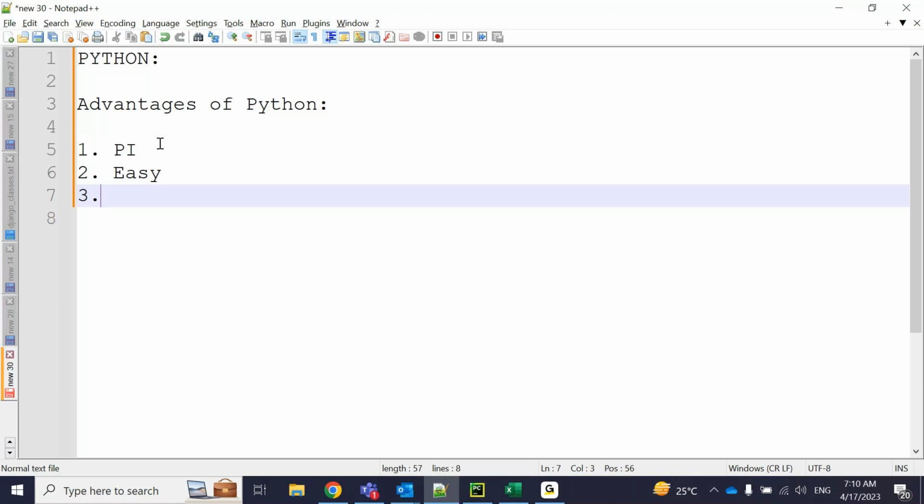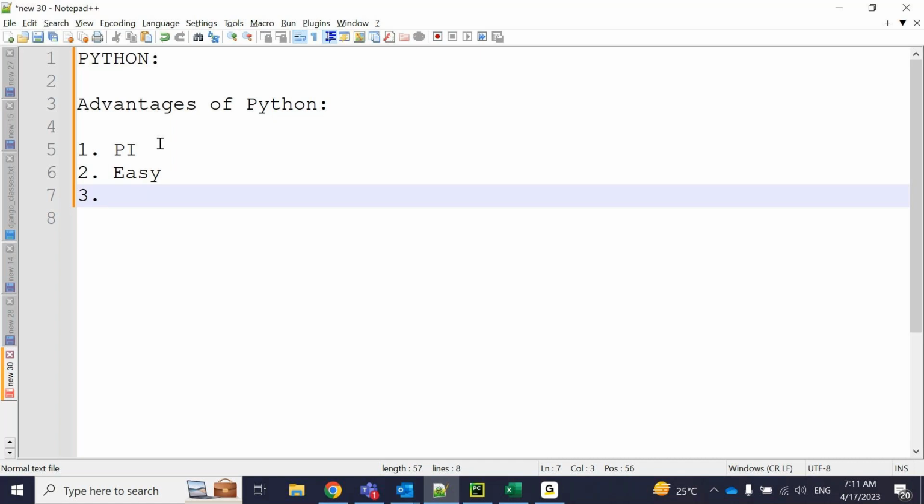If you give me any program, I will reduce the number of lines after converting into Python. So Python code is very easy to understand and very maintainable. The three advantages of Python here are easy to write, understand and maintain.